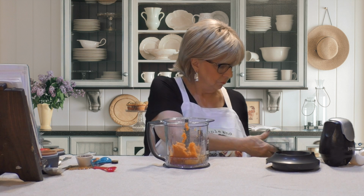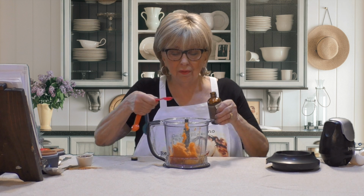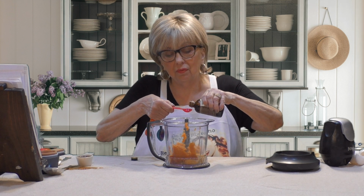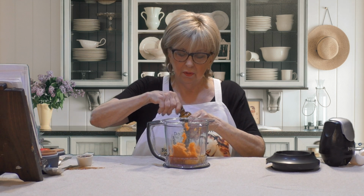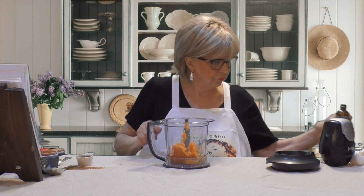All right, and now we need 1 teaspoon of pure vanilla extract. I think I just spilled some of my maple syrup, but I'm used to it. I spill everything. Okay, so that's the vanilla extract. Put this aside.